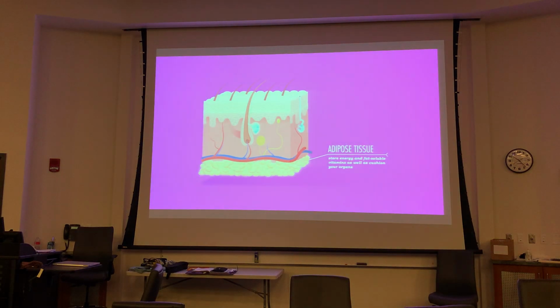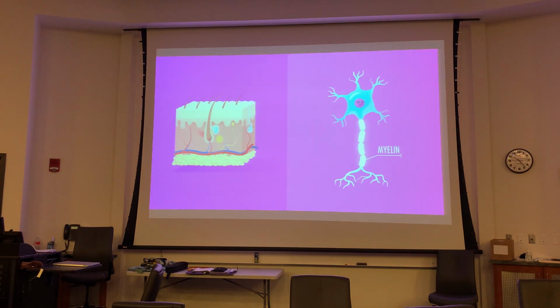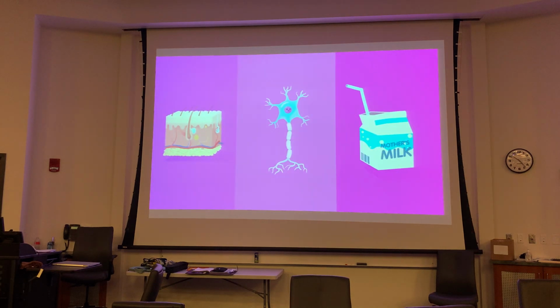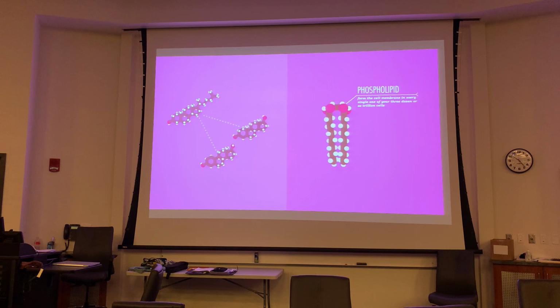The fats in your adipose tissue store energy, of course, but they also store fat-soluble vitamins and cushion your organs. Lipids also form the myelin that insulates the neurons in your brain and throughout your body, as well as the oil in your skin, and they provide the vital calorie content found in breast milk. But there are other important lipids like cholesterol, which is the precursor to things like testosterone and estrogen, and of course phospholipids, which form the cell membrane in every single one of the 3 dozen or so trillion cells you have.